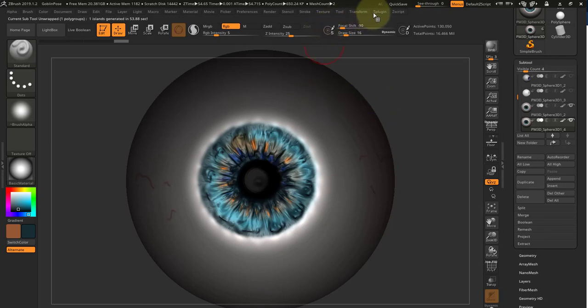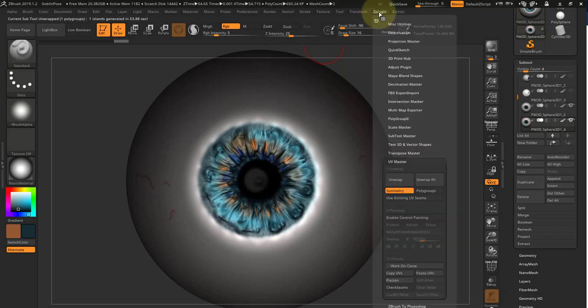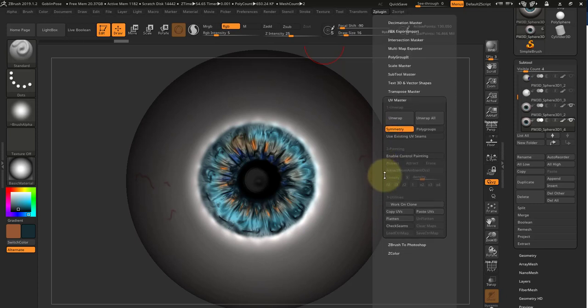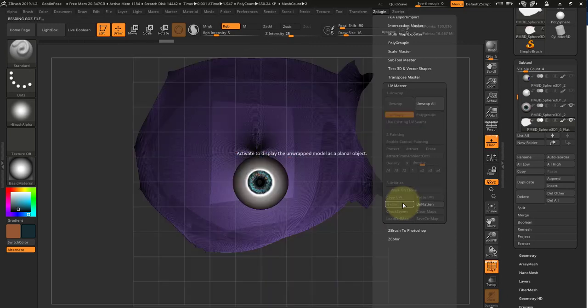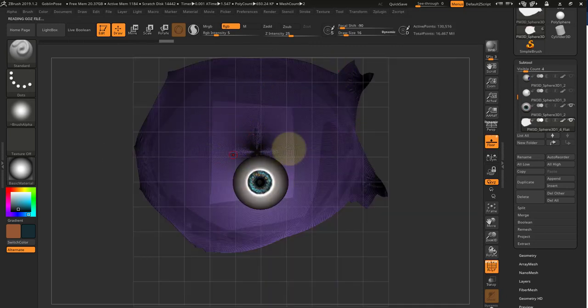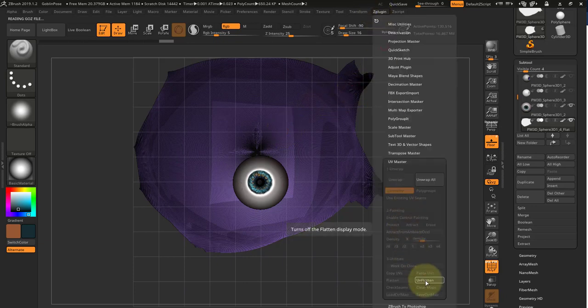All right, so let's see what these UVs look like. If you don't like going into the UV editor, that's perfect because there is none here. We just went to unwrap, that unwrapped the eyeball. Then we go to flatten, and then we can see what the UVs look like. There it is. So that's what our UVs look like. Now I'm going to go back to Z plugin and go back to unflatten.